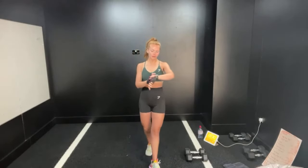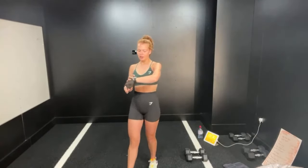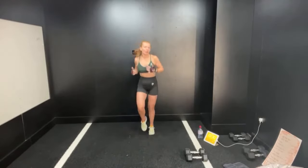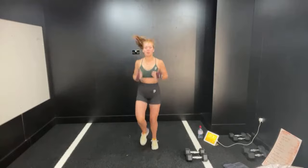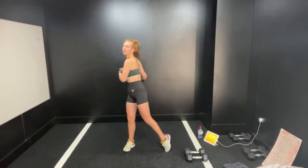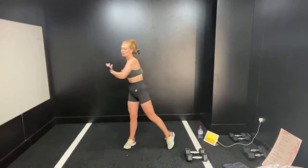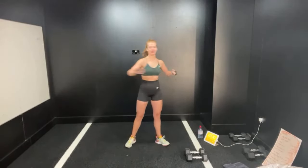So if you've got a fitness watch, turn it on now. Are you ready to get the show on the road? Let's do it. Start jumping on the spot. So remember, everything I do today, there will be low impact options as well. We cater for all. I do all these workouts throughout my pregnancy with Jude. Now I'm ready to do the high impact again with you all.